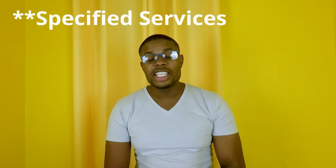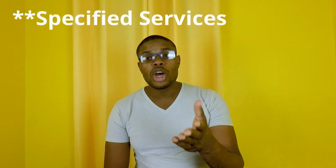Now, guys, as a small business owner, these are just 3 of the taxes that you need to look out for. There are more tax types, such as your withholding tax on miscellaneous services. This is where the government takes 3% out of a person's payment or their invoice, and the company taking it has to pay it over to the government. Not all services apply and not all companies need to take the 3%, but this is basically another way for the government to track your income.